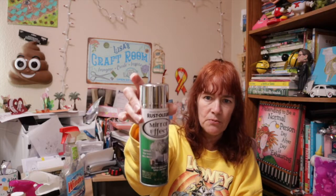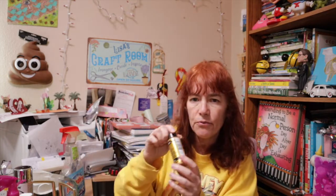We are going to use the mirror effect spray, and this is from Rust-Oleum. I'll link it below. I got it from Amazon. And I have some vinegar and water in here. But then where we go different is we're going to use some brown paint and some metallic paints to work some more age and interest and depth into it. We're going to add these by mixing them in a little cup of water. And then we're going to finish it off with a little gold acrylic paint around the outer edges.